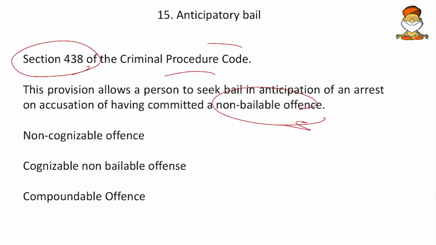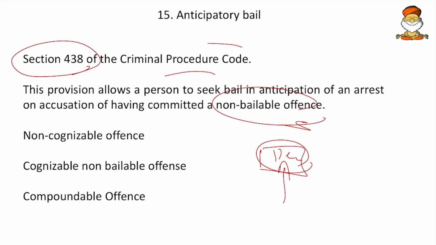See friends, basically bail is a fundamental right. So everyone has the right to get bail. Even for non-bailable offenses, we have the right to take bail. How does this work? Say, for example, you are arrested in a bailable offense. You will get that bail in the police station itself. If you keep some deposit and have some surety from your friends, you will get the bail from the police station if you are arrested on a bailable offense.